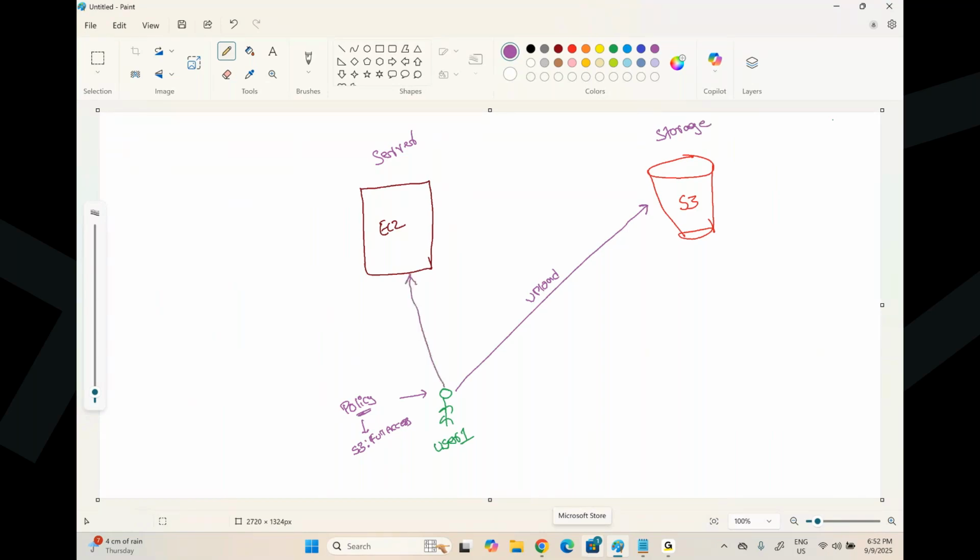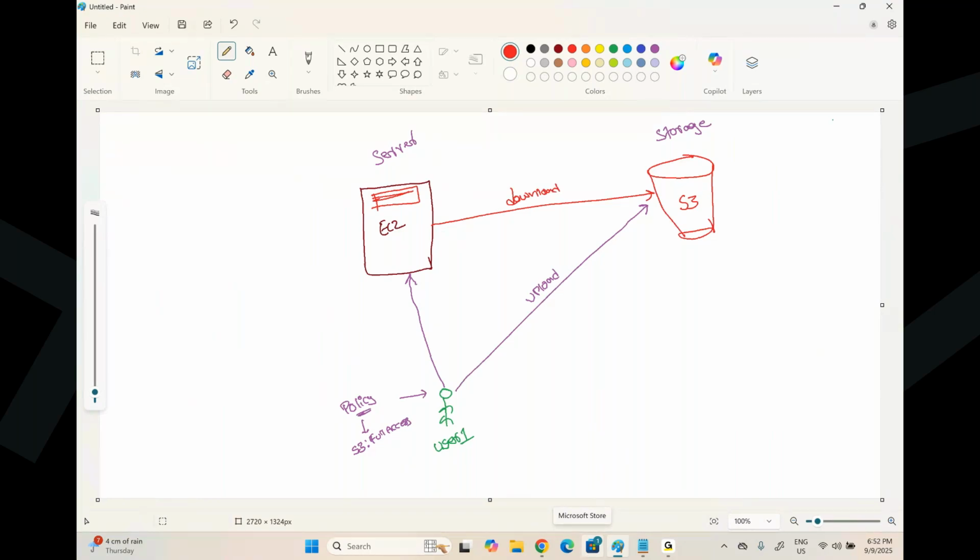Now, this user logged into this server and he wants to download some data from the same S3 bucket. Then what does he do? He opens a browser or something. He will connect using his credentials, user one, username and password. He can download the data into the EC2 server. Up to here, no worries.